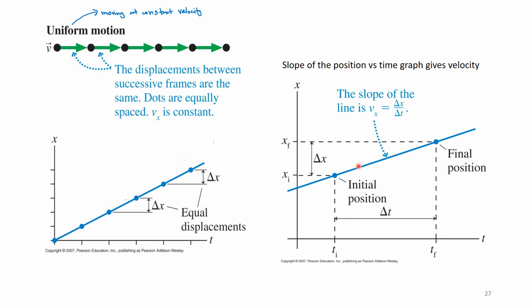So that's in this other graph here. You have this straight line, that's uniform motion. You take any two points on the straight line and then find the slope. Whatever the slope is will be the velocity of this object. And a reminder, if it's a straight line, it doesn't matter which two points you take. You can pick two points from the left side, the middle, the right, or from the two ends. As long as you pick them from the straight line, you'll get the same slope, and that slope will be the velocity of this object.